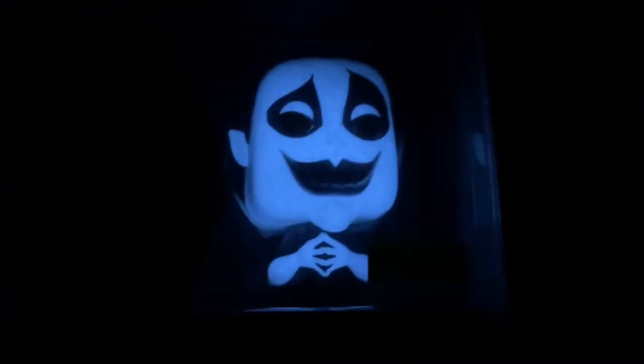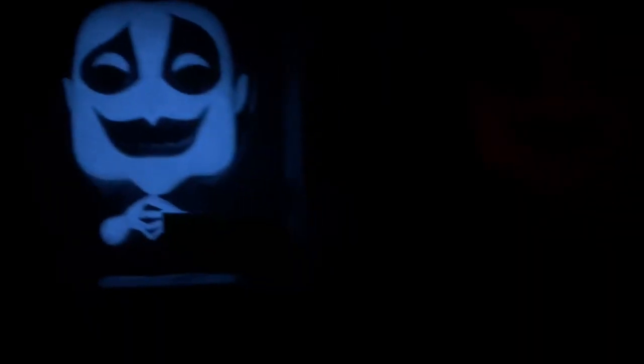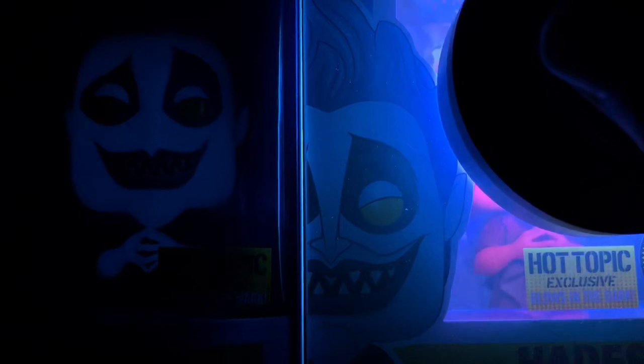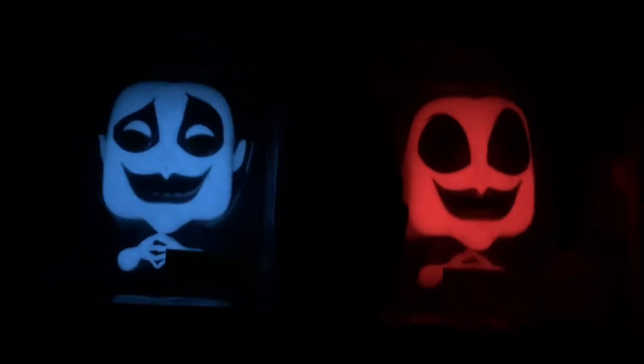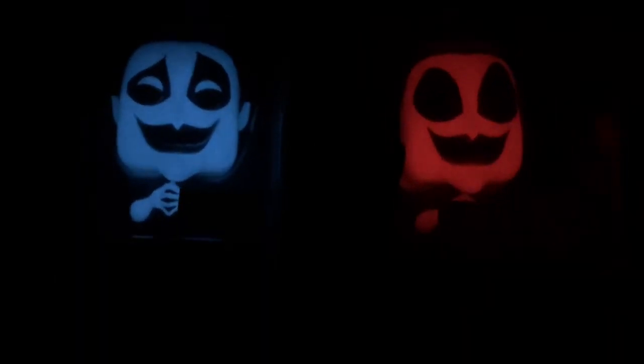Alright, so we're gonna get a good look at all these one at a time. Here's the regular Hades from Hot Topic — look at that, that looks so cool! Let's go charge up the red one. Trying to see if they can both look good next to each other — yeah, that's awesome, super cool.